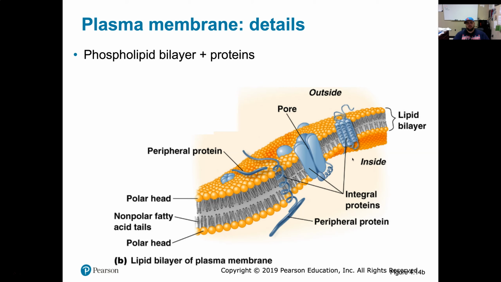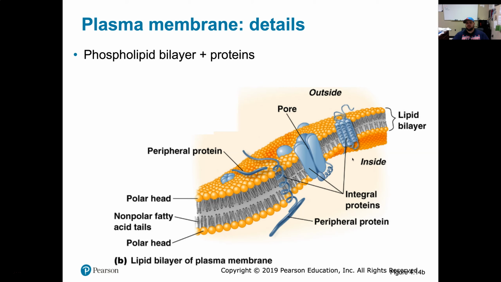Here's a really good example of what a phospholipid bilayer looks like, or the cell membrane. Now, the cell membrane is essentially the same thing as a plasma membrane. The terms are interchangeable. So, a bacterial cell has a cell membrane or plasma membrane, followed by a cell wall, most of them, not all of them, and then sometimes followed by either a capsule or a slime layer. Whereas animal cells, all our cells have is a phospholipid bilayer cell membrane, or plasma membrane, whatever you want to call it. Either one's acceptable.